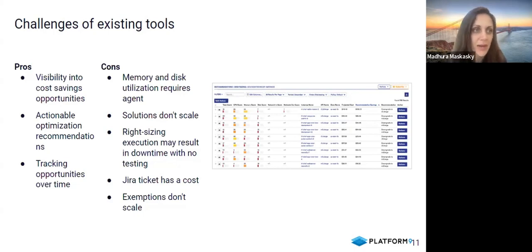However, there's also the other side where, downtime or not, engineers may not be willing to accept a right sizing recommendation, because engineers have spent a significant amount of time configuring the request and limit values for their containers for both CPU and memory, after a level of experimentation and accounting for what it would take to not have the application terminated because it ran out of memory or get CPU throttled, right? So there is a level of resistance in even incorporating these recommendations, and it's definitely not a decision that the DevOps teams can make on their own.